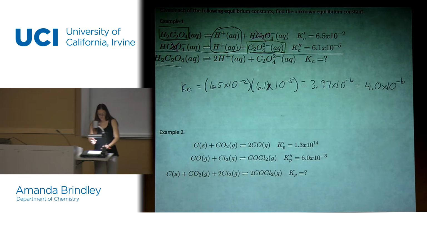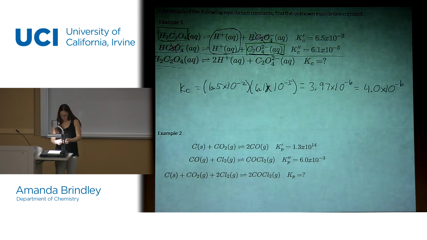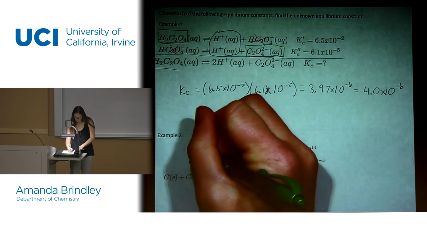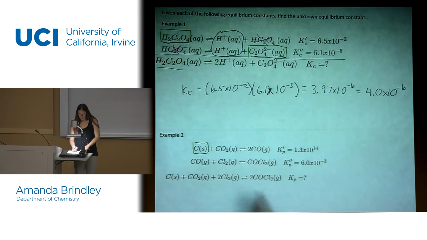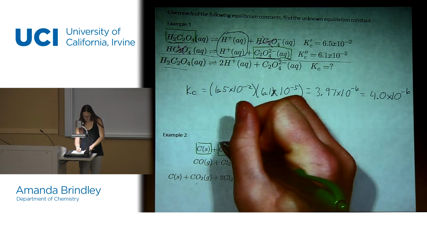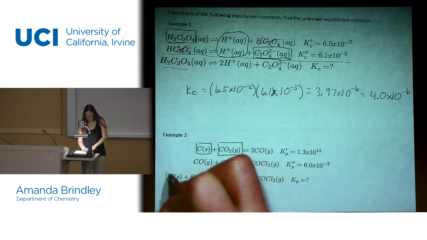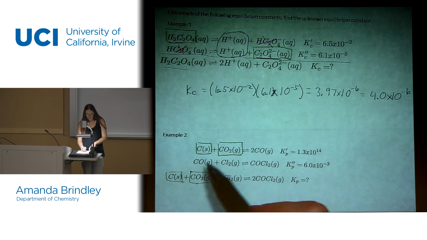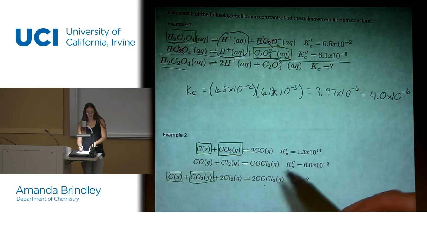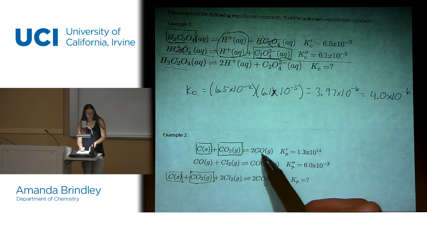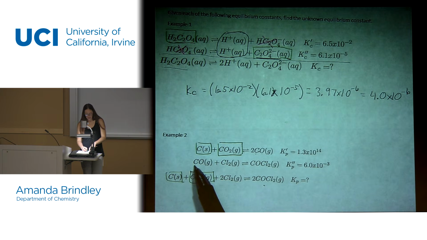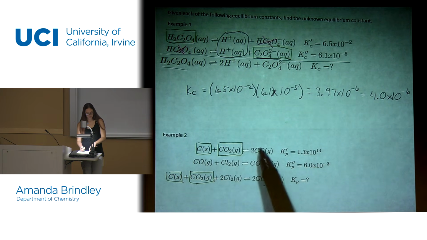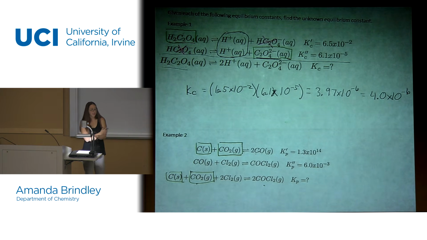When we look at this one, our C's are okay, our carbons are okay. Our CO2 is okay. So we're all set there. But we don't have any CO down here. We want the CO to cancel. So we come over here. Does this cancel that out? Not quite, right? What would we have to do to cancel it? You'd have to multiply by 2.